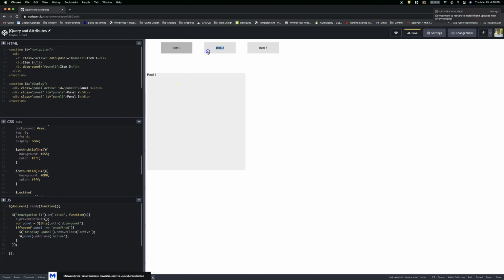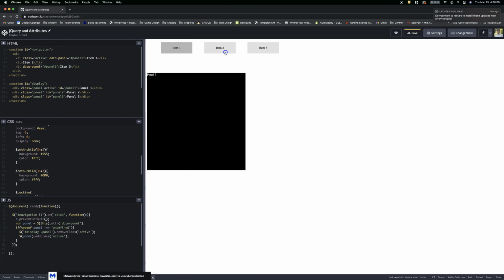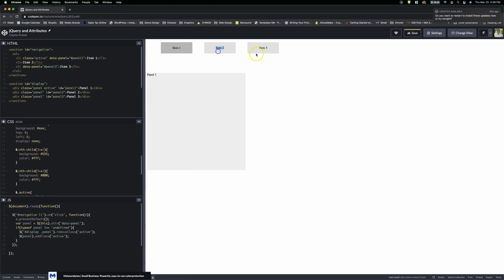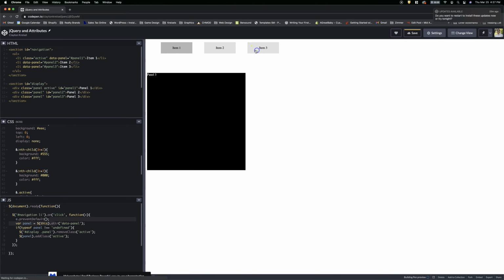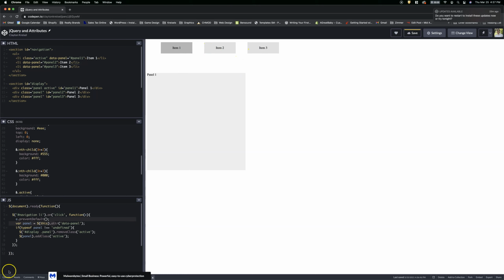So you see, nothing happens. But yet on 3, something happens. So 1, 2, nothing happens. 3, stuff does happen. So that's how attributes work, and that's how you can build a simple little tool to help you with a paneling project. And once again, if we were to come back here and add that attribute back in, data-panel equals panel 2, then we see we are back to working as expected. All right, thank you.